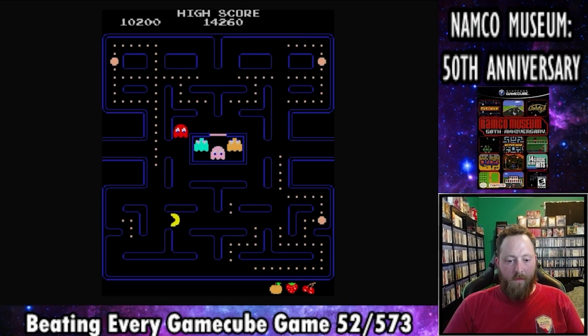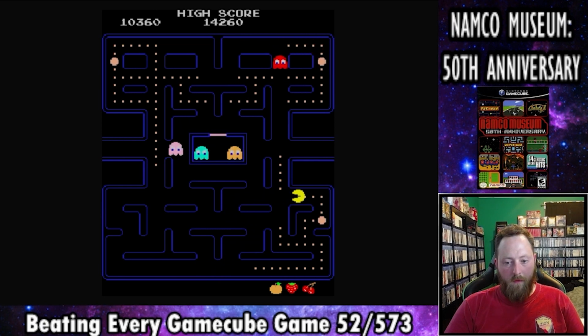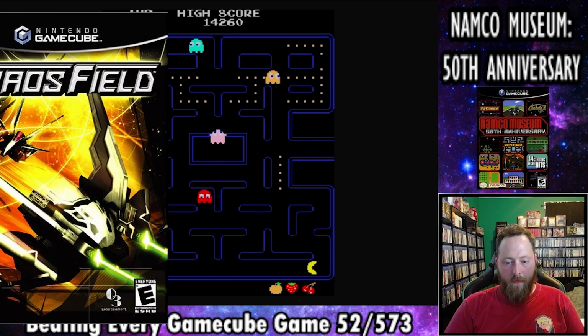I'm attempting to complete every single GameCube game, and I'm using a random number generator to pick the next game. Last episode, we went back to the arcade days and played Namco Museum 50th Anniversary. And in this episode, we're going shooting our way through Chaos Field.